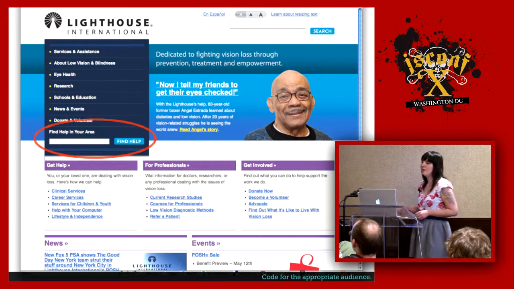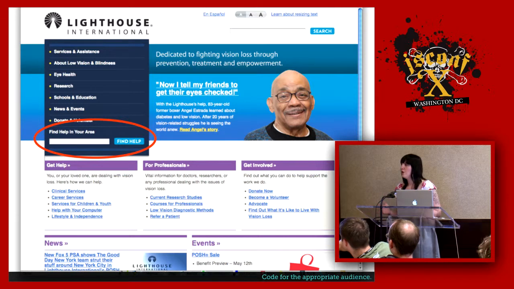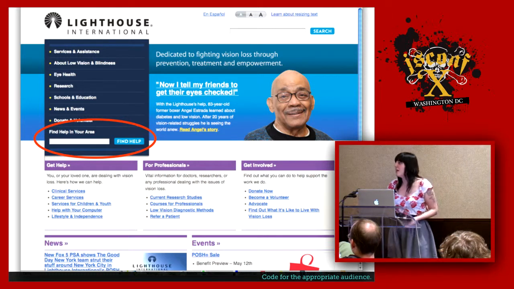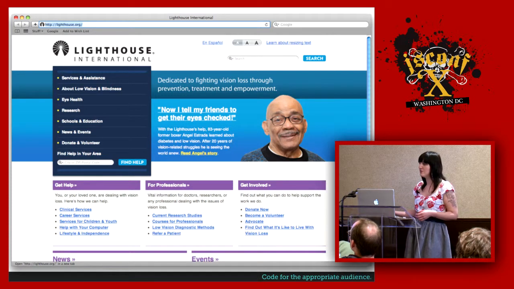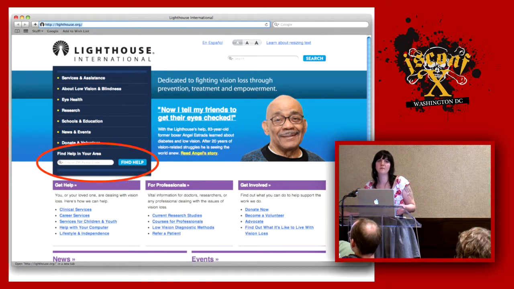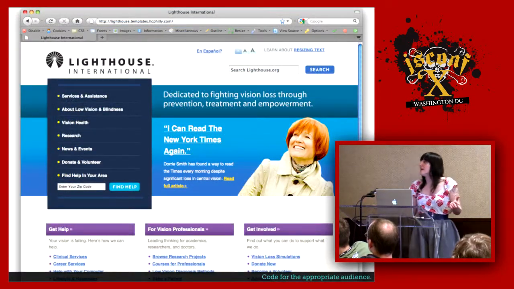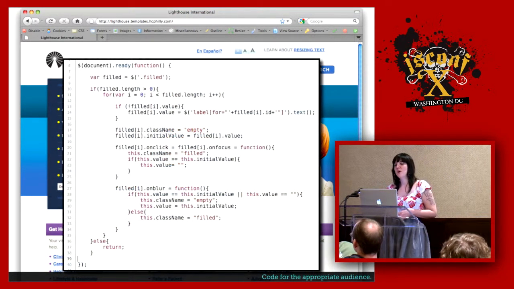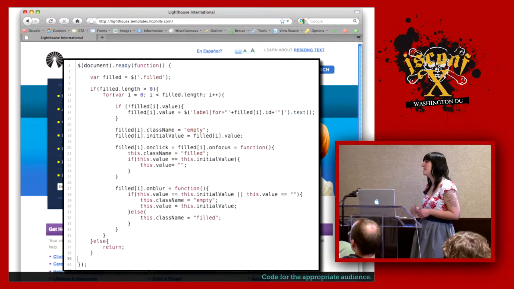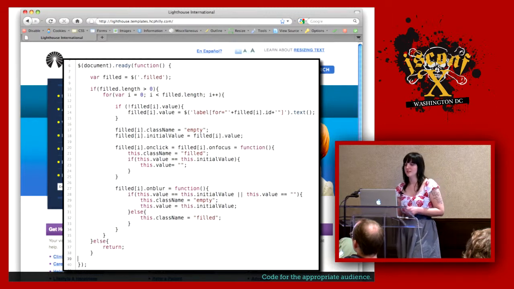Here I've got a form, and the label says find help in your area, and the button says find help. And that's it. What is my area exactly? Is it a city? Is it a state? Is it a zip code? Country? I don't know. Now, if you're using placeholder for this, and then you view this in a browser that does support placeholder, you now see that it's a city or a zip code. But this information is being hidden from users, and then they're not able to avoid that mistake of not knowing what's in there. And because of the reliability of it, this is why we default back to using values, using JavaScript to clear out that value, and then users without JavaScript can still clear out that information. It just, they have to select it.